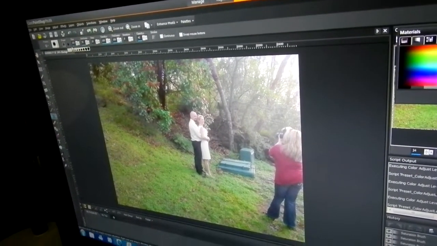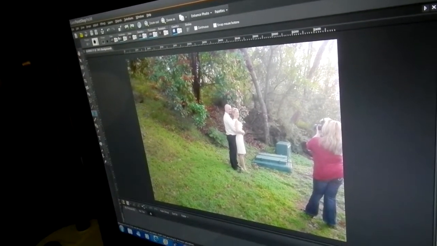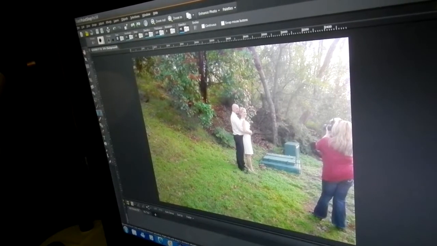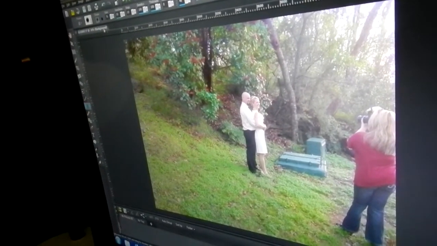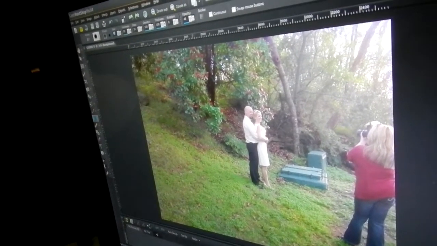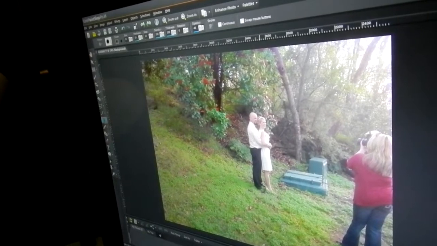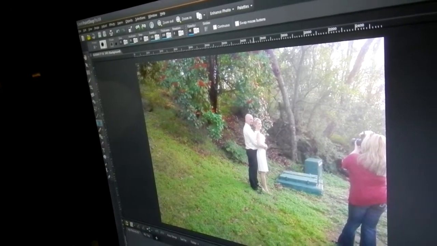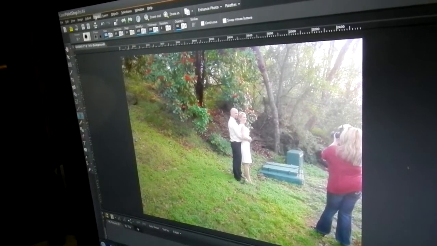I'm going to change my brush size to smaller, increase my opacity just slightly, and go over those red flowers just so that they really stand out from the green. And we don't have to do all of them, just enough that it's bringing in a little bit more of that color. Okay, so that's done.